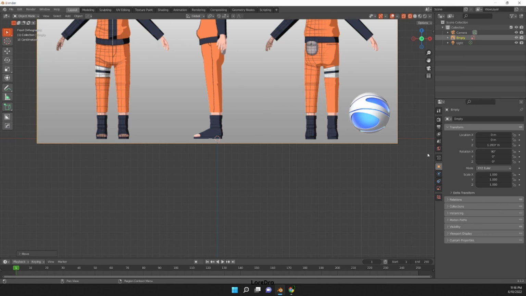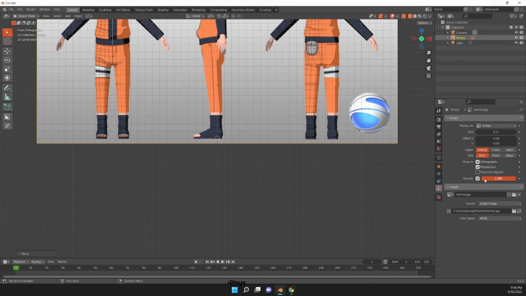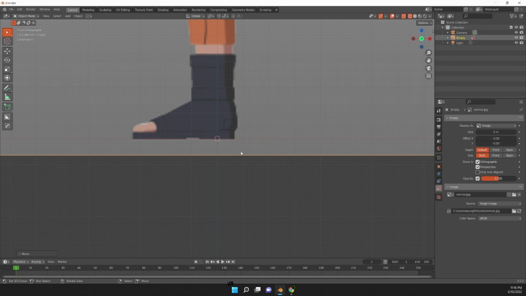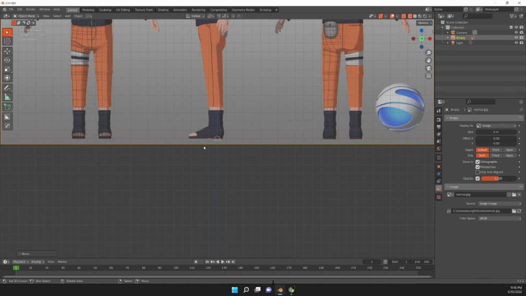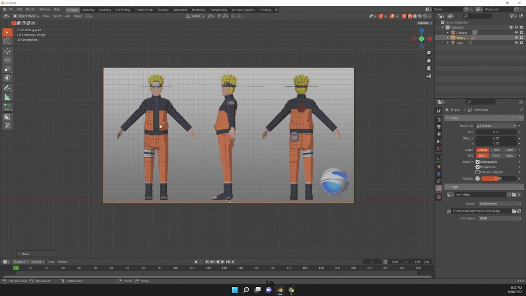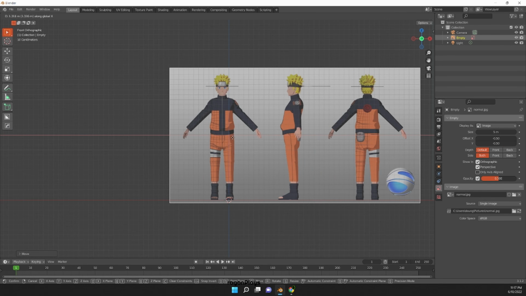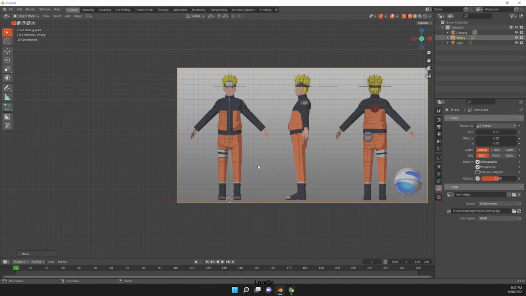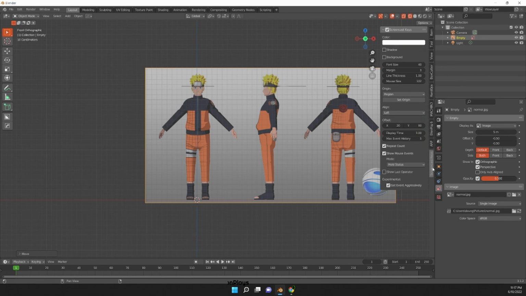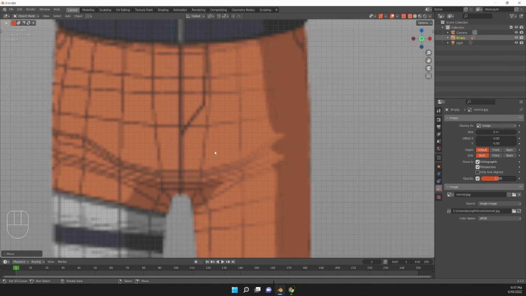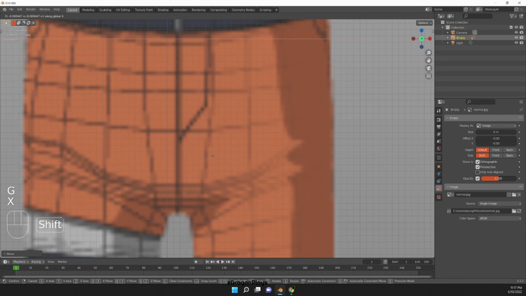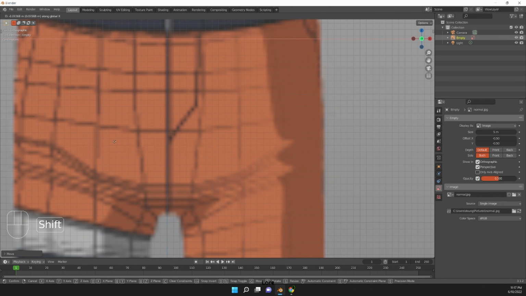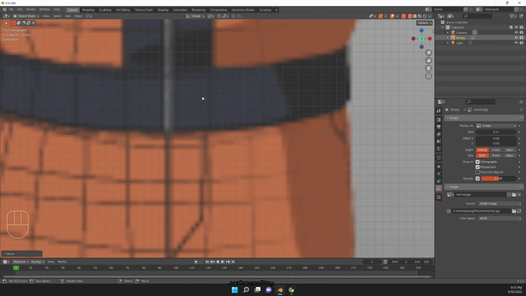With our image selected here, we're going to hit opacity and turn this to 0.5 for now. And we just wanted to make sure that his feet are indeed touching this red line here, which they appear to be. Next, we're going to line this image up with the front view. So we're going to take this, hit G and X, and we're going to move it to the center there. And we can get extra precise with the lines, hit G and X, and we're just going to move this over till we get it to be right in the middle of that zipper there.